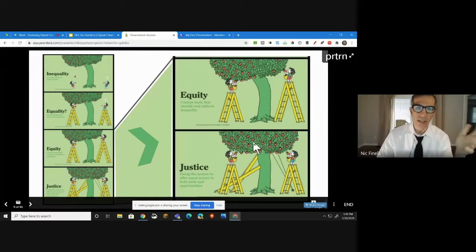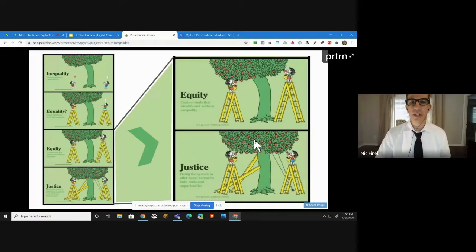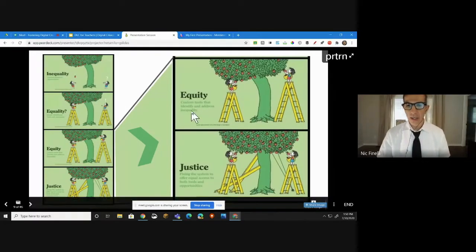I just wanted to point that out, that this is a big part of digital citizenship: understanding this and understanding that we need to create this for our students. And they need to understand that every student doesn't have this. They might not even realize that things are not equal, or that people don't have the same opportunities. So I think that's good.